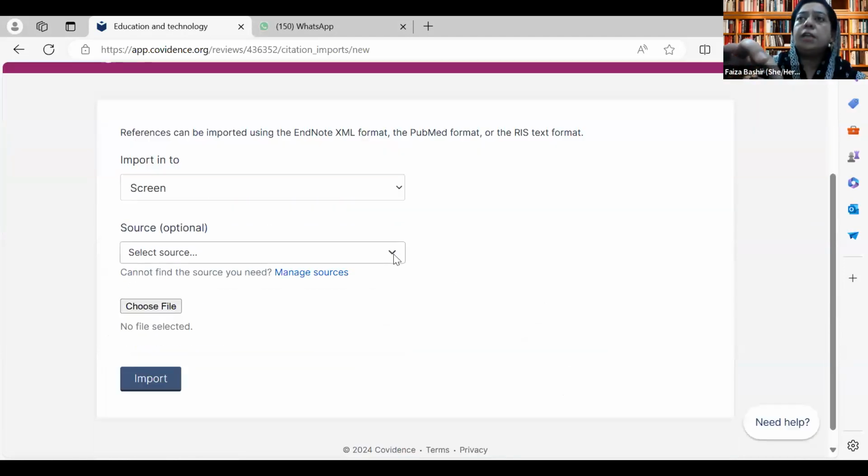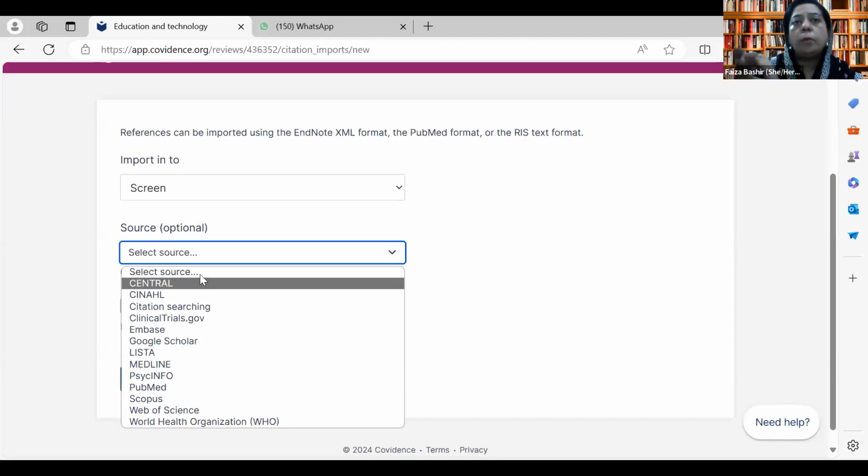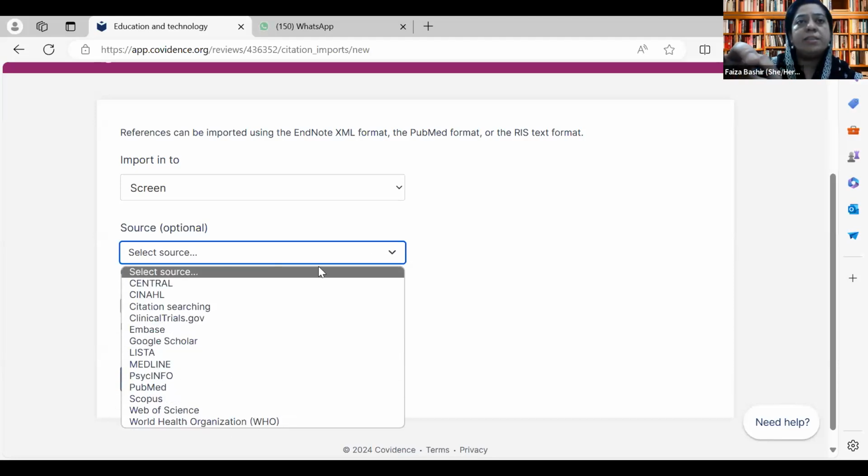Source, it is optional, but I suggest if you are going to conduct a systematic literature review, definitely select some source, because your selected research is from some source, from which database you have selected the searches. Don't ignore this.